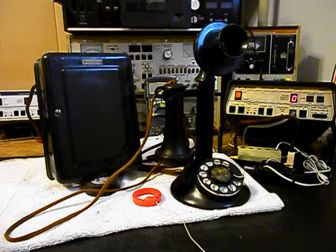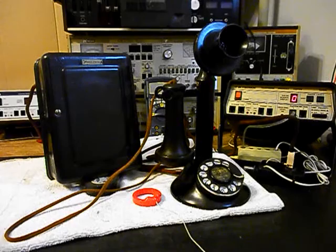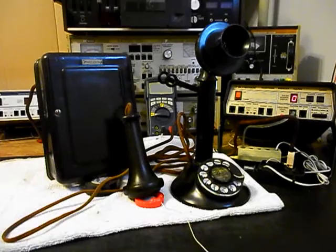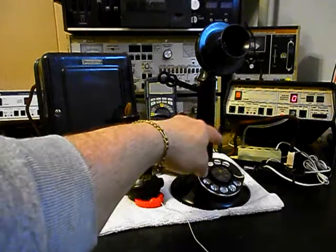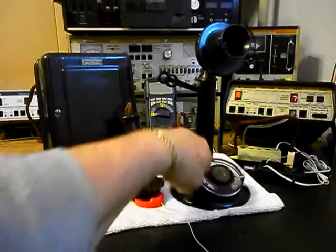telephone, it's still usable. Now, we want to go ahead and use the analyzer and send a ring cycle to the bell box. We're going to let that go a few times. I'm going to let it go one more time and we'll give you some dial tone. Now what we want to do is we want to walk through our numbers. If you watch the analyzer, you'll watch the numbers roll by. I'm going to end in a 2.